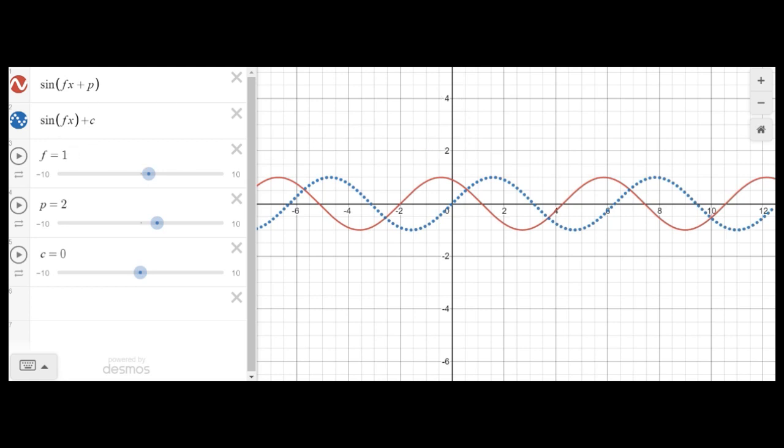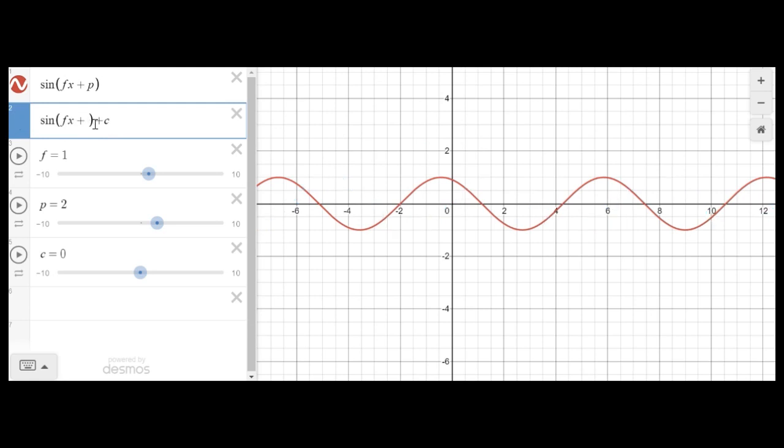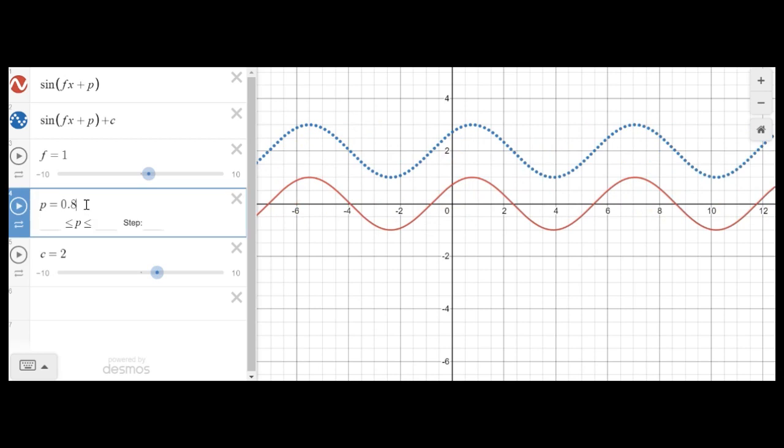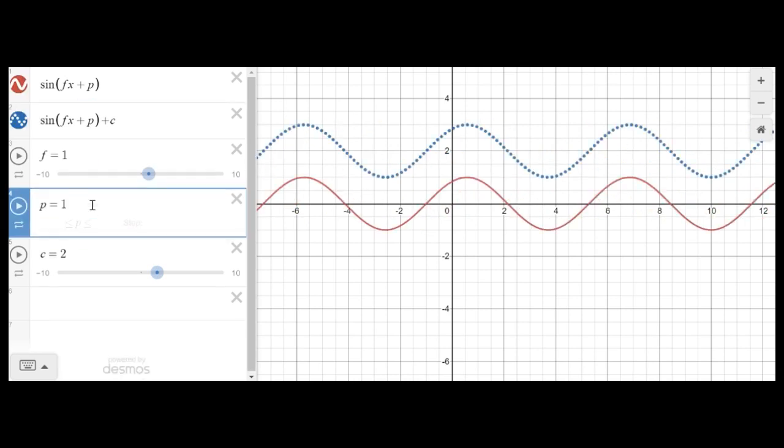But we need a constant phase difference curve. The phase difference should be 0 or a constant. So let us consider two curves of the same phase difference. This dotted blue is your first light wave. This red one is your second light wave. So we are considering light waves having the same phase difference. Let me put this phase difference as 1, or 0.